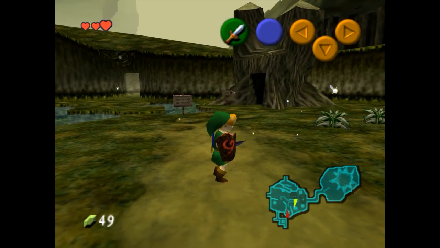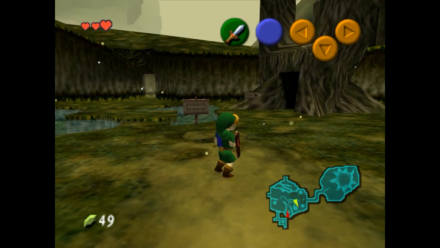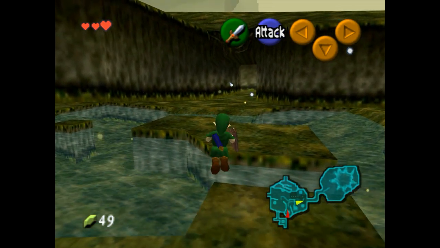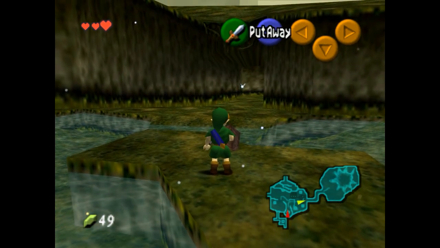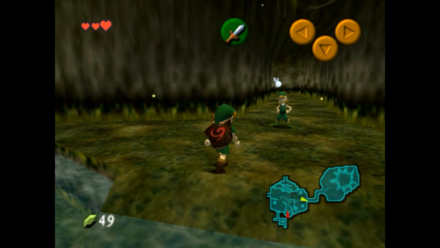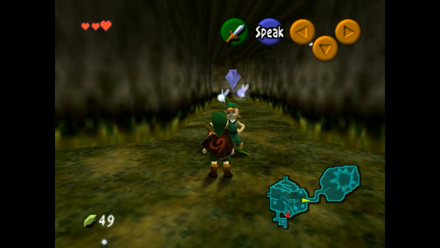Sometimes, keyword there being once in a while. Oh well, whatever. Anyways, we also have to go see the Great Deku Tree, which is the reason why we got the sword and the shield. So let's go talk to this Mito guy and get into the Great Deku Tree's meadow here.